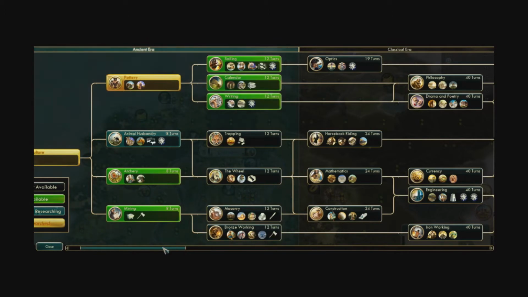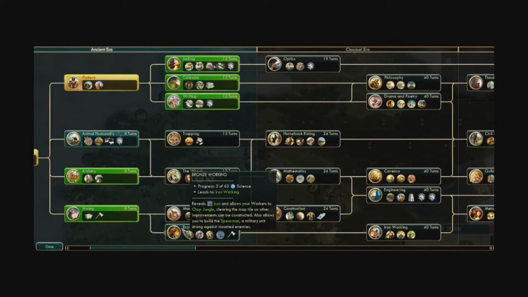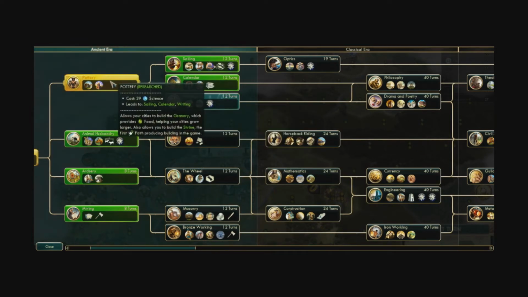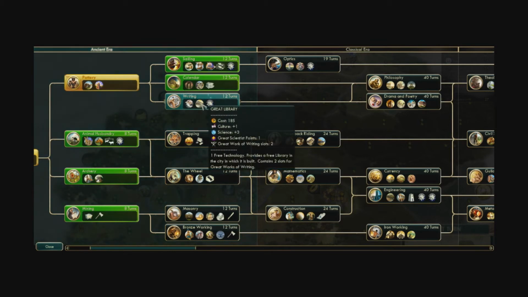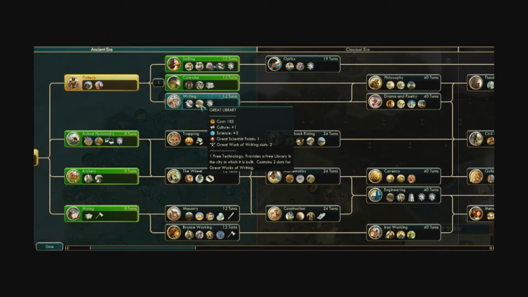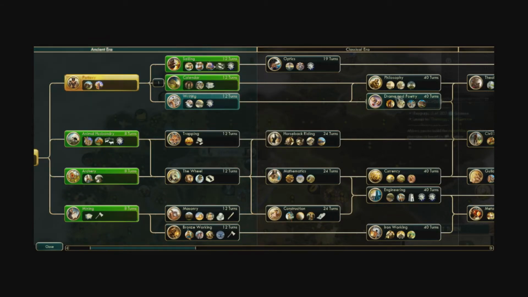Oh yeah, and if you go for writing, I can recommend, while you're building the Great Library, research calendar. So go writing and then shift click calendar. While you build the Great Library, you research calendar, and when you have finished the Great Library, you can take the free tech philosophy, which is a very expensive tech. You would get that early on and could start early on Oracle, which is also a very good wonder.